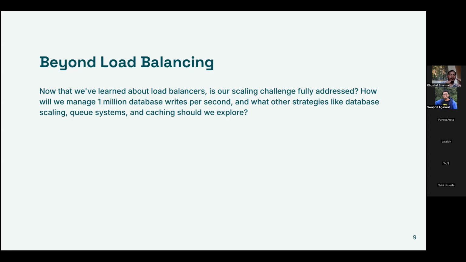So we'll make batches of 1,000 and give them to the database. Any new database write request coming in, we'll queue it up and give 1,000 writes per second to the database. This is how a queue system works. If you have heard of Apache Kafka or RabbitMQ, these are examples of queue systems.